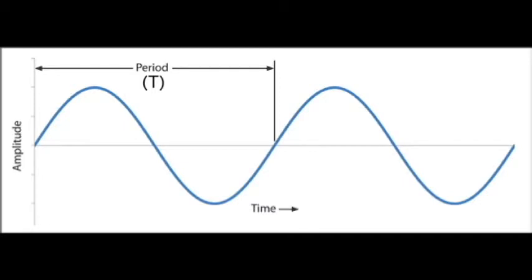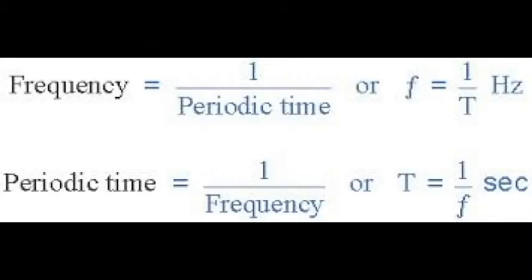The period and frequency of a wave are closely related and are often considered together. The period of a wave, measured in seconds, describes how long it takes for a wave to complete one cycle. The frequency, on the other hand, describes the number of waves that pass a given point in the time period of 1 second.